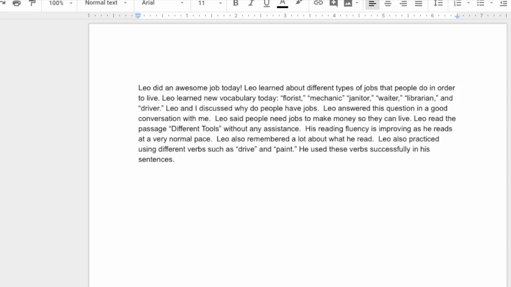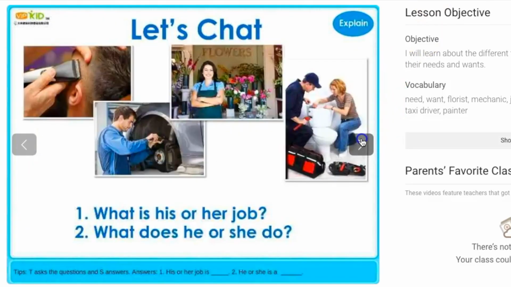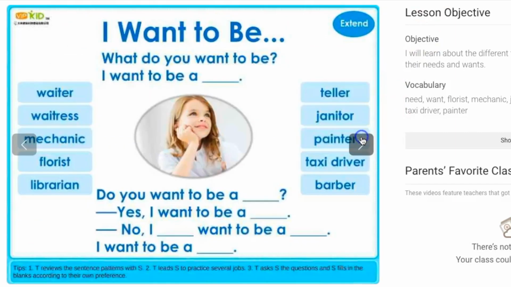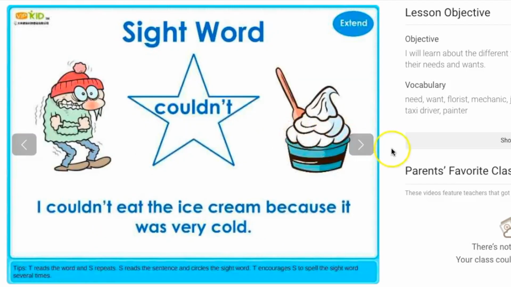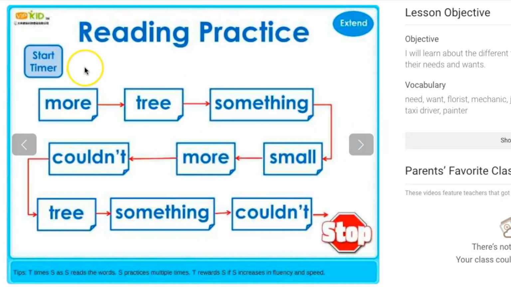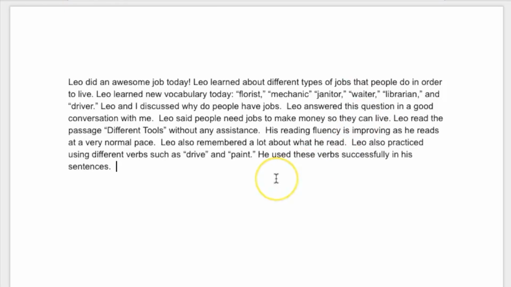From here, let's skip down to compound words. A lot of these lessons are still just different activities and repeats. This part is really talking about nouns and positions, that sort of thing. Then we get into sight words, and we can also mention that.